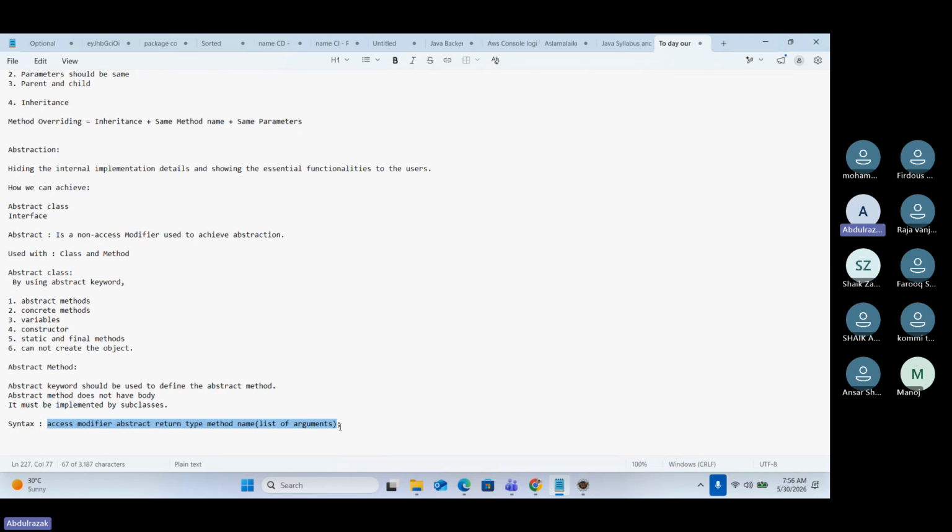Already we discussed. And we cannot use abstract methods with private, final, static. We should not define those methods. Abstract methods shouldn't be private methods, static methods or final methods.